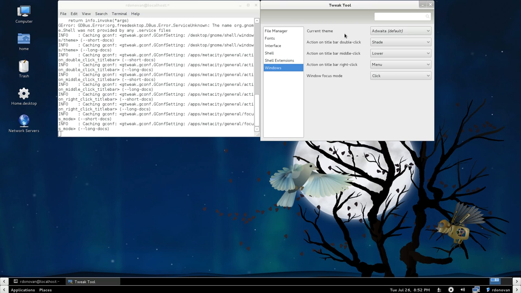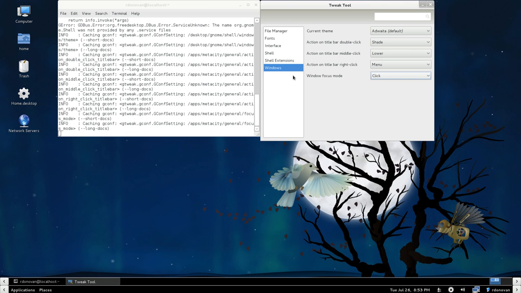And under Windows, you can pick your current theme, and you can also choose the action on the title bar double click, and in some cases this has an effect, in other cases it does not. That has none. If you go to shade, it doesn't do anything there either. It does work in the GNOME shell, it doesn't work here. So this is an example of the kind of thing that you lose in Fedora 15 that there really isn't any way to get back. If you like shading ability in the Windows, I happen to like that, and it's not available in fallback mode, it seems.